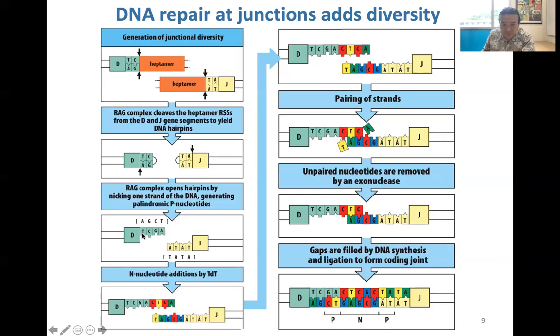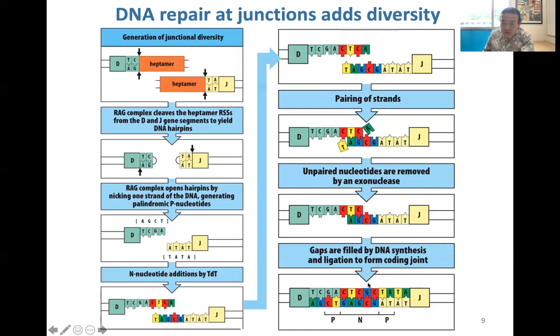Because remember, like this sequence, this TCGA, there's nothing to follow as a template, so the addition of additional nucleotides is random. That's what these colored things are, CTCA, and they start randomly adding. At a certain point, you will get enough of them that by chance are complementary to each other. So the T has been added, and an A has been added over here, and a C and a G. You begin to get the start of these two strands coming together. And when that happens, the extra ones that were sort of garbage are lost. And then you have polymerases that fill in the rest of the sequence.